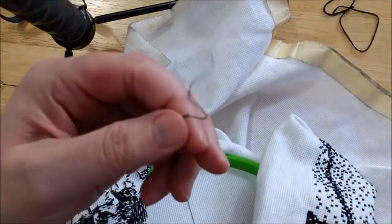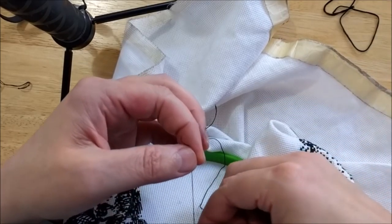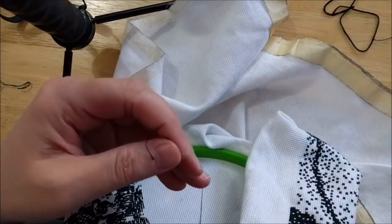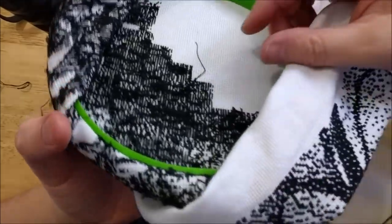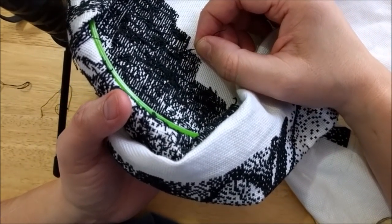Oh, come on, man. Oh, I broke it. Oh, no, it's broken. Okay. I'm going to cut that right there. I'll fix that up on the back. So you can, if you just want to see the little bit of a trial and error thing. Now, I doubt that would come through because that has a massive snag in the back right here.